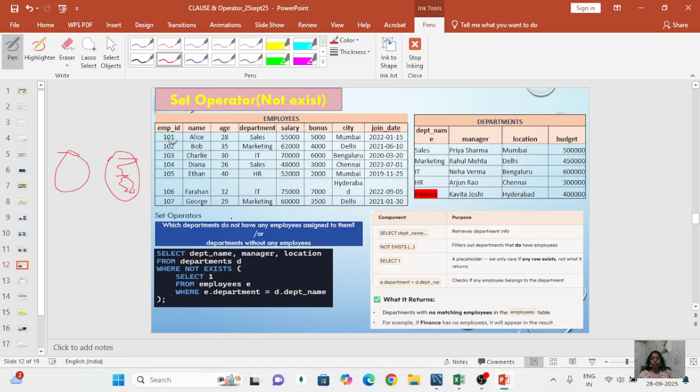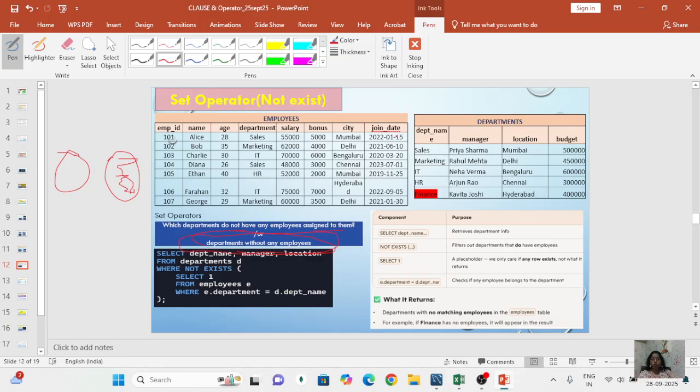Which departments don't have any employees assigned to them, or we can say departments without any employees. This is a very important interview question. It can be answered in different ways, but now we'll see how we execute it with the not exists operator or set operator.